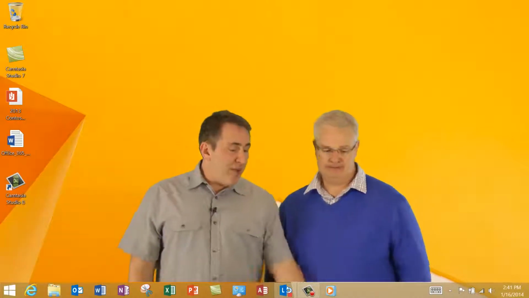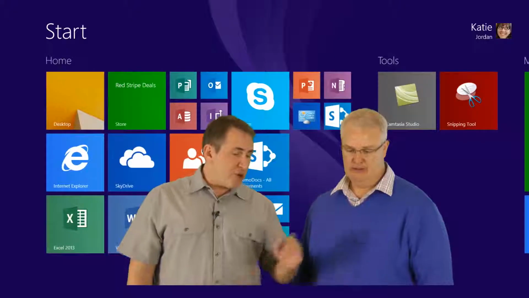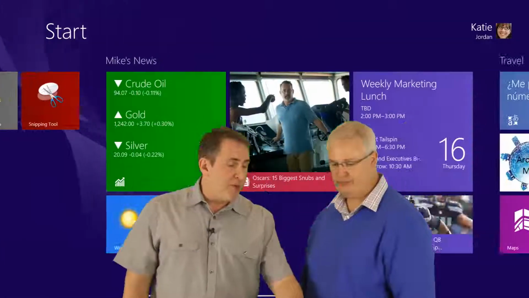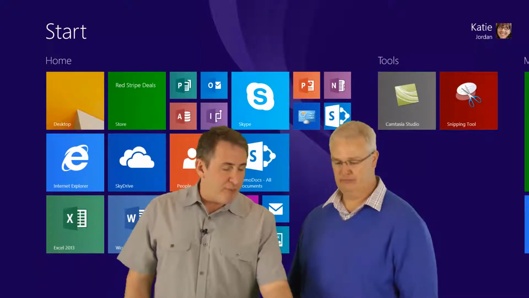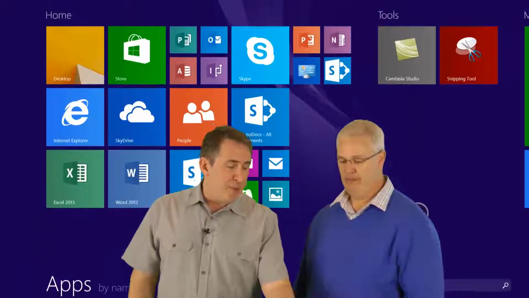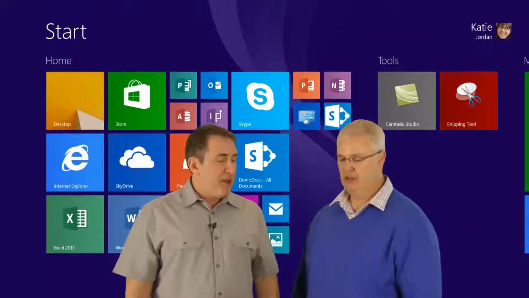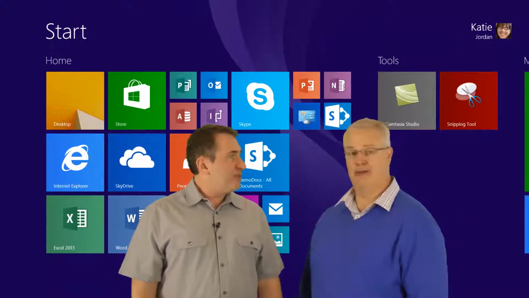Yeah, now we've covered a couple of the swipes, right? We talked about the charms bar. We talked about the back and forth. Yep. From the bottom, we brought up the customize. From swiping below in the blue field, we brought up all apps. But that isn't all the swipes, is it? No. Let's take them through.